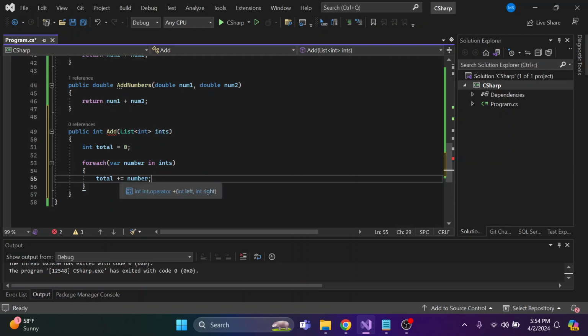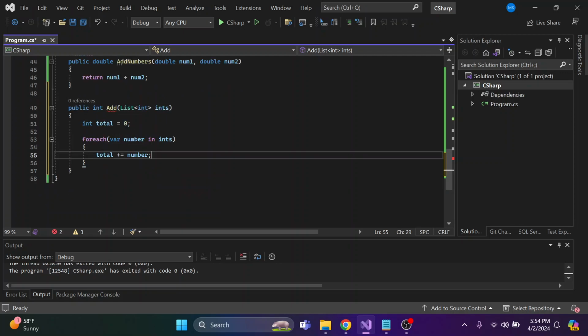So this plus equals is saying, let's say the total is 0 right now, and the first number is 1, so add 1 to 0, so now it's 1. Now let's say the next number is 2, so the total is 1 still, and the number is 2, so let's add 2 to that 1.